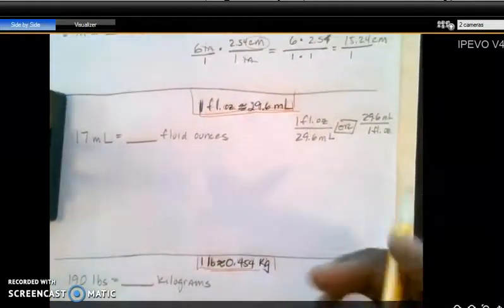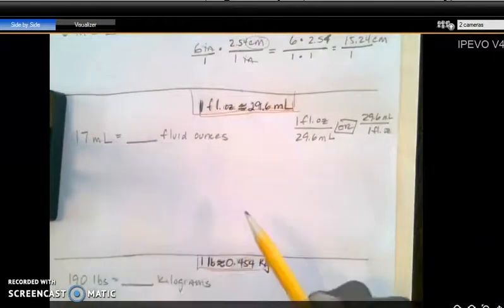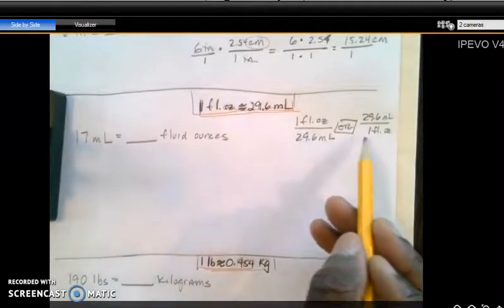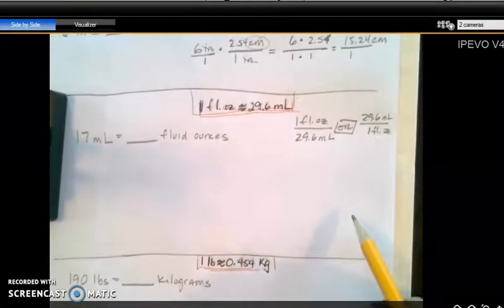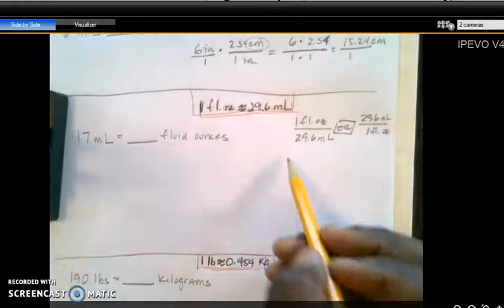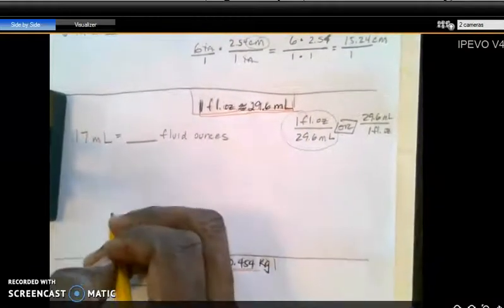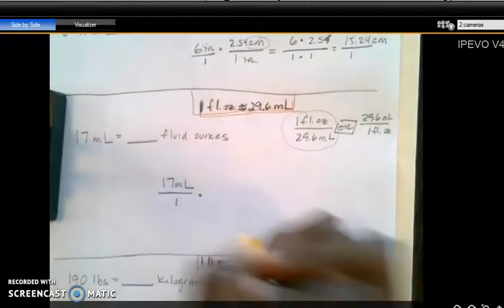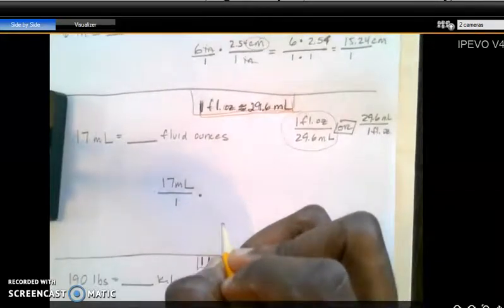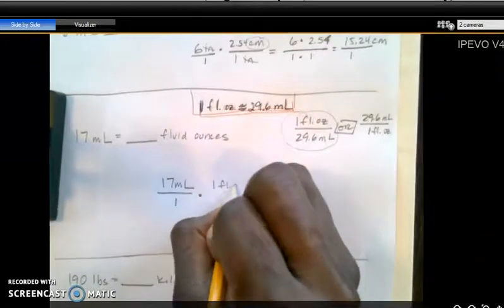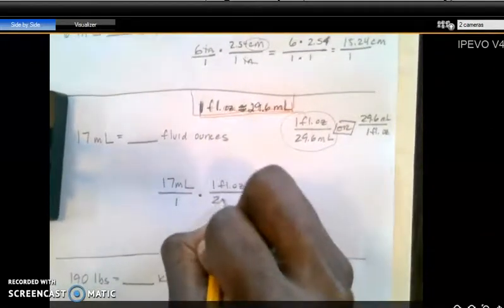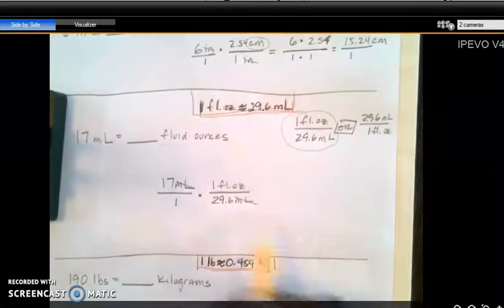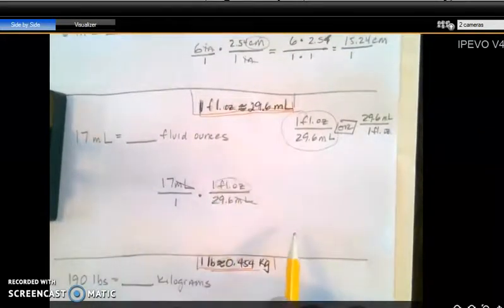Okay, so being that I'm trying to find fluid ounces, just like I did in the previous example, which version of this ratio am I going to use? Am I going to use the one with fluid ounces on the top or the one with milliliters on the top? Remember, the rule was anything that I'm trying to find, I want that one to be on the top. So I'm going to use this version of that ratio. So what I will do is I'm going to set this up again as a multiplication sentence. And as I set this up, multiplication sentence again, 1 fluid ounce over 29.6 milliliters. Okay, so again, I know that I have it properly written because these two units were cross simplified, so the one that I'm trying to find is there.